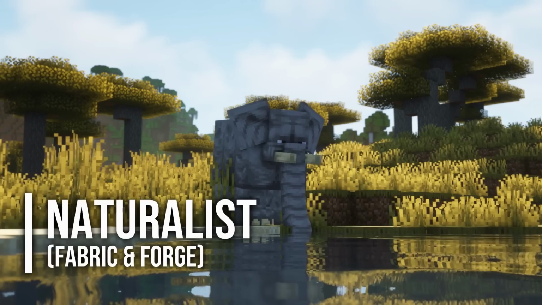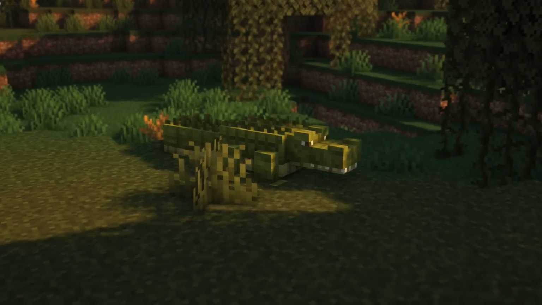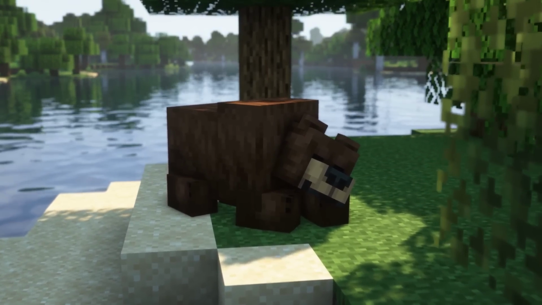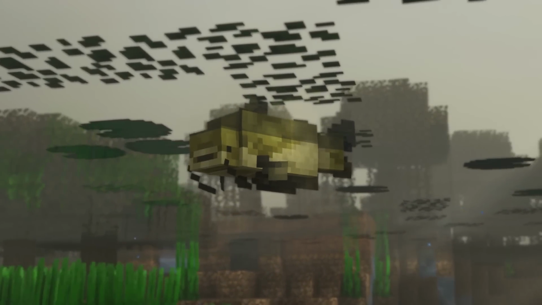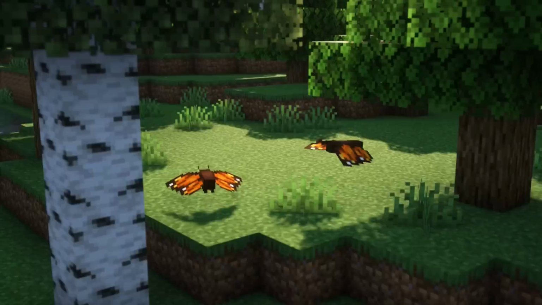This is a mod you should definitely know, as it is most likely the biggest newcomer of 2022 and the main competitor to Alex's Mobs when it comes to Minecraft animals. Naturalist is an immersive animal mod which focuses on realistic behavior and the introduction of real animals to Minecraft. There's a working food chain, sleep cycles, and tons of special behavior to give each animal its own personality.